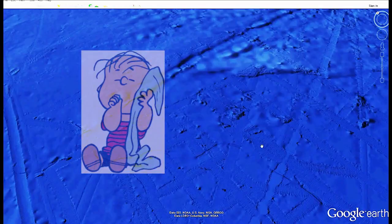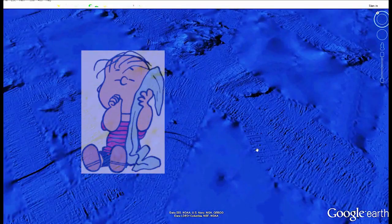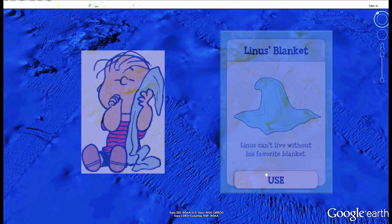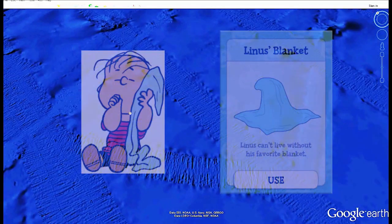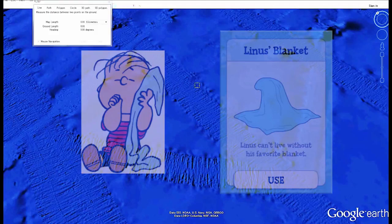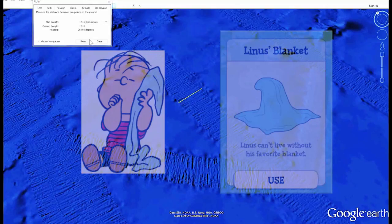Accordingly, survey ship theory becomes the favorite blanket for many Linuses. They suck on it and feel comfortable and secure. In fact, 99.999% of people in the world are Linus. And those poor people need such blankets to get a sense of security, which should not be taken away. So we should refrain from pulling the blanket to pieces, for the sake of politeness and public peace. We had better not make enemies unnecessarily.